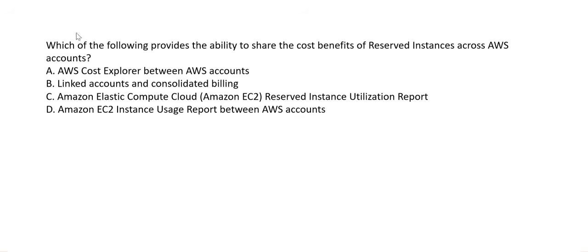Let's look at this question. Which of the following provides the ability to share the cost benefits of reserved instances across AWS accounts? So the keyword here is you want to share the cost benefits of reserved instances, and the next keyword is across AWS accounts. Across. Let's look at the options.